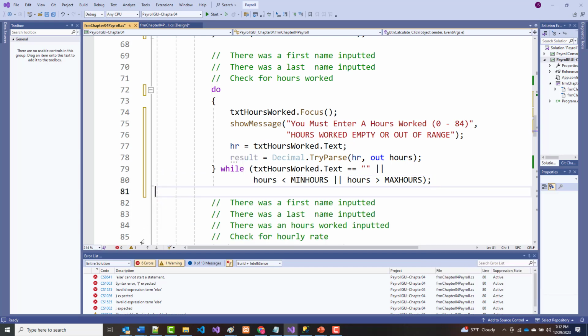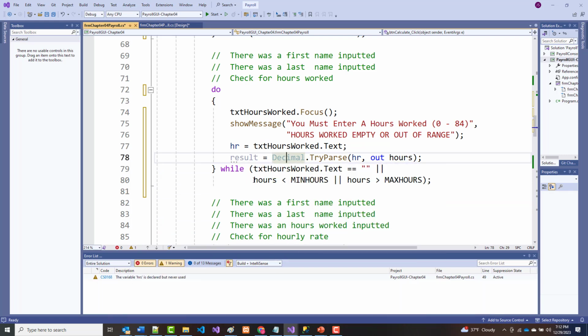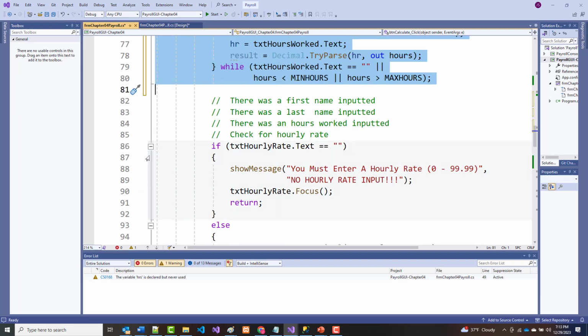So, okay. Well, we're almost done. But I'm going to go and grab this because it's very similar to what we want to do down here.